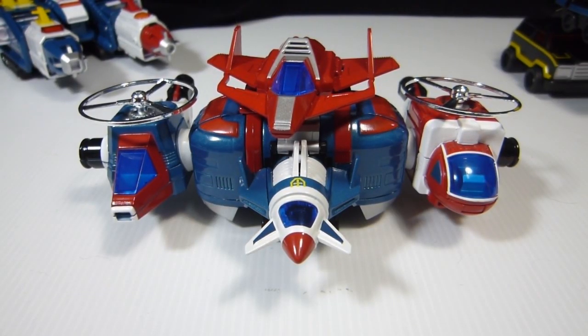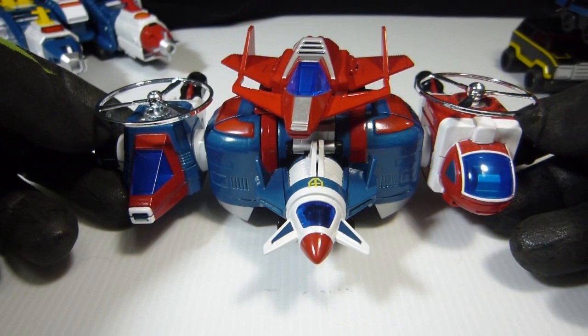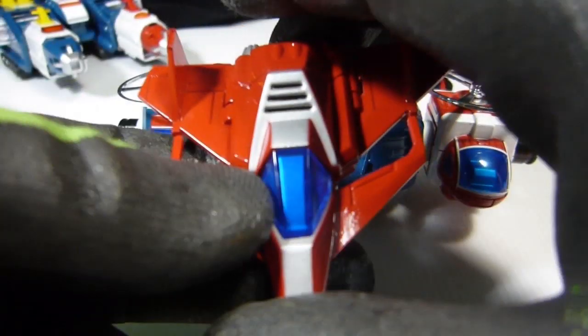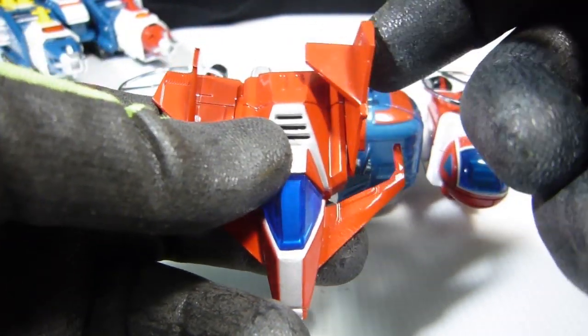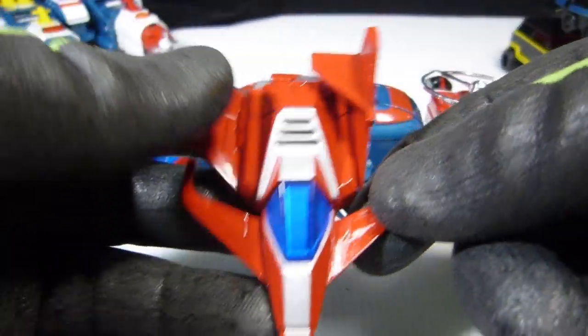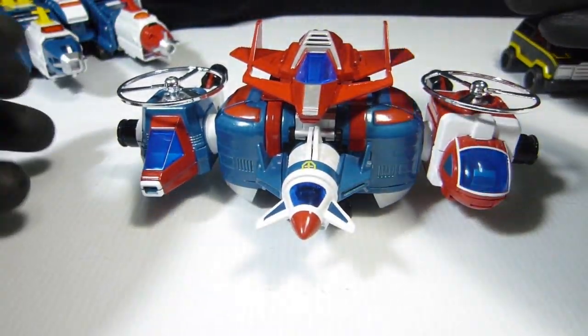Alright, so this is hard to do because there's so many parts to Voltron. That I think I'm just going to show the team vehicles. So, of course, this is the Air Team. And, you know, a lot of it is just bricking. I mean, I'll just take this off. And just to give details, this is, you know, the ship. And what I like is they have this. And this is for the articulation in robot mode. And it's all die-cast metal. And it's held on by just a magnet, which is nice, right there.